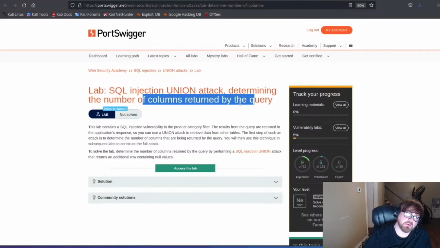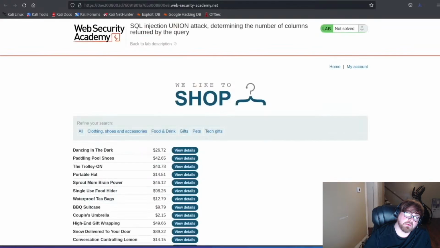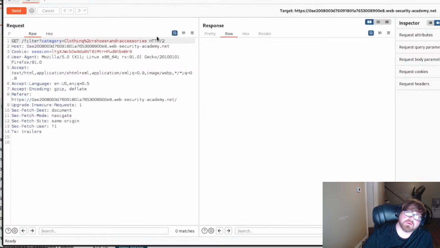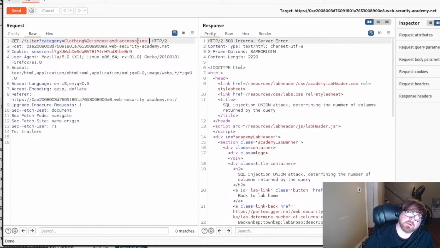And remember, we're gonna get an error unless the statement is true. So once we hit the right number of columns, it's gonna send back to us a 200, okay, meaning that is the amount of columns in the database. So that's where we're headed with this specific lab. And I actually think we're gonna need to intercept, and I think the SQL injection is gonna be right here. So let's send this to Repeater and check to make sure, put in our single quote and send it. We get our internal server error. So this is going to be where the SQL injection exists.